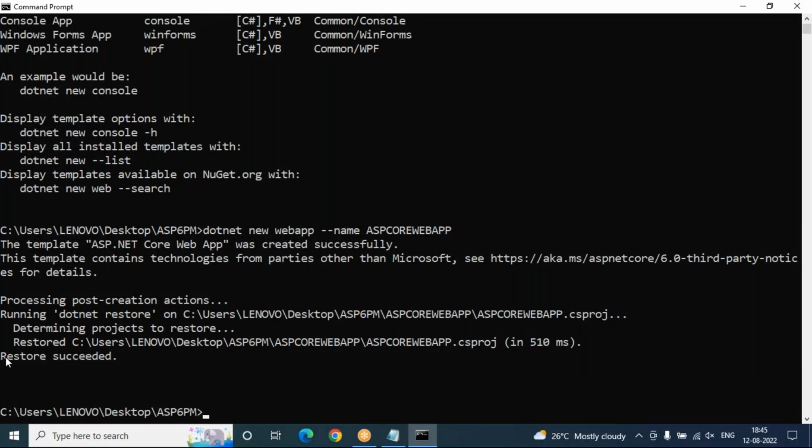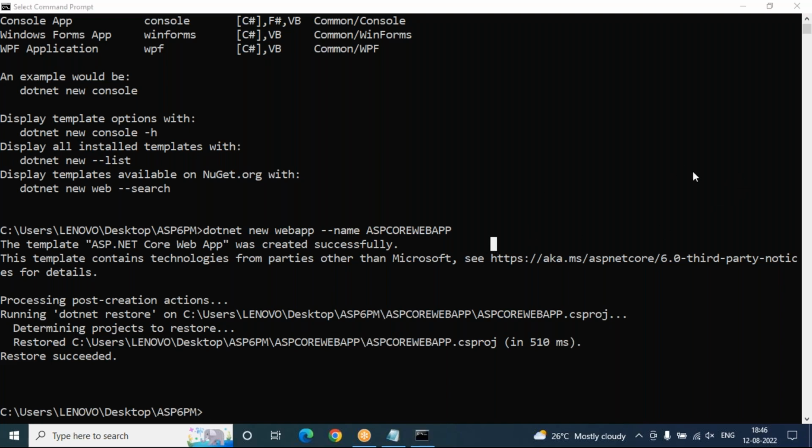After the restore succeeds, you can move to your location. So happily you can work on this website. These simple steps are required to create an ASP.NET Core web application using the command line interface. But this ASP.NET web application, I want to move through.